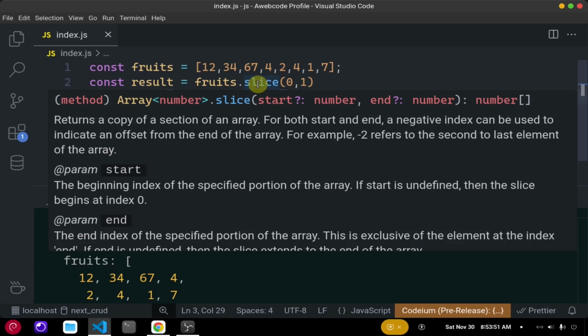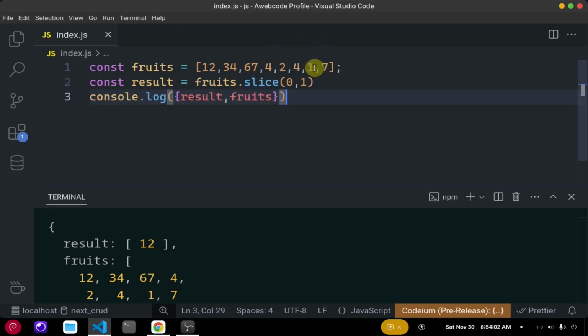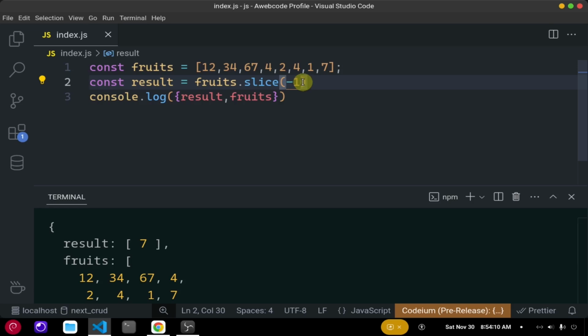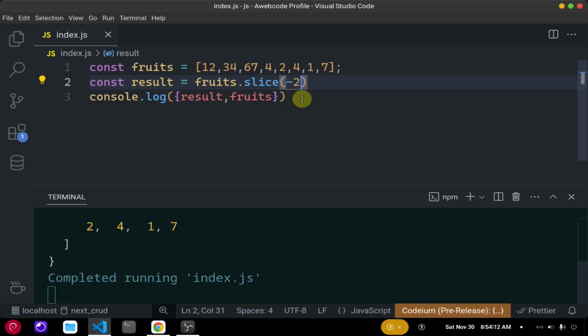Negative indexes can be used to indicate an offset from the end of the array. For example, -2 refers to the second to last element of our array. So -2 means that element will be excluded.